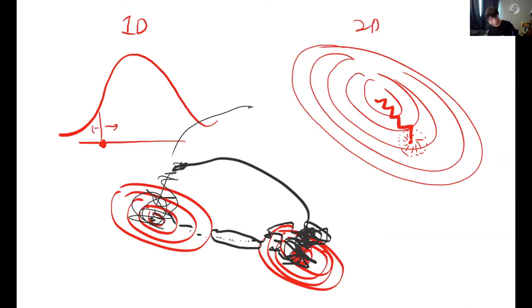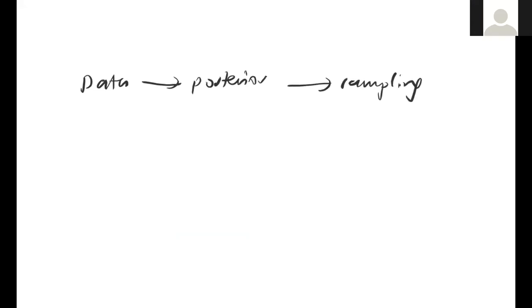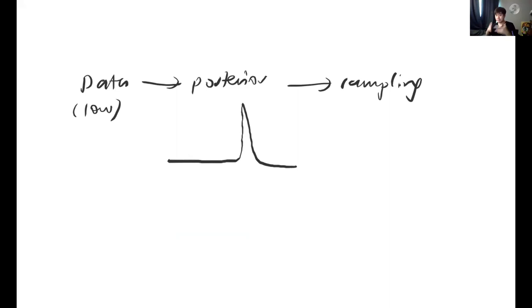In fact, the typical flow would be: you have some data, then you build your posterior, then you do your sampling like this. When data is very low, your posterior is typically very, very dispersed, in the sense that you don't have a very certain answer, correct? For example, if you have a lot of data, then your posterior might be super sharp, because this represents certainty. This means I am very sure this is the answer. The answer is 2.5, that's it, with minimal variance. When your data is low, it gives you something like this, maybe.